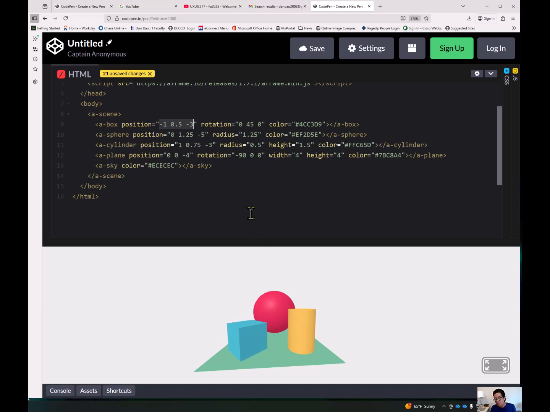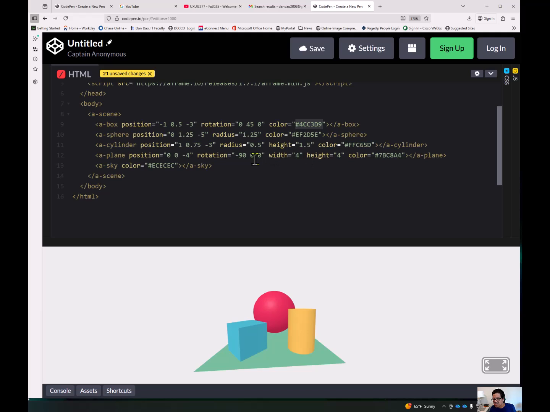Of course, this is a ball. This is a box, right? This particular box is rotated 45 degrees. This is the y rotation right here, x, y, z. The 0, 0 is the x and z. Its position is 0. There's no rotation. Of course, this is the color, the hexadecimal color we're looking at. And the same goes for the other parts as well. So you have the box, sphere, cylinder, plane. Again, all the properties follow the same pattern.